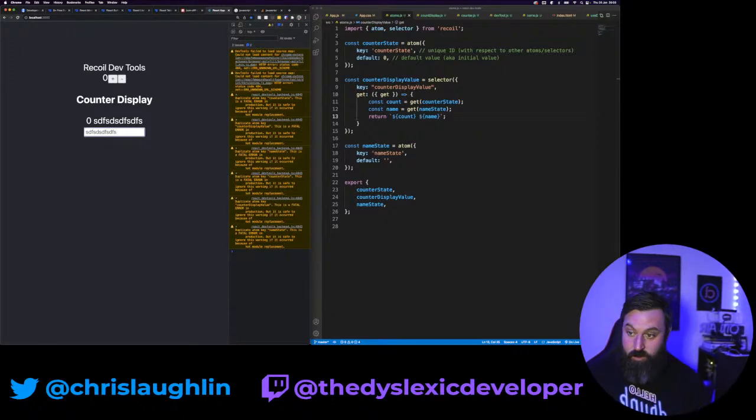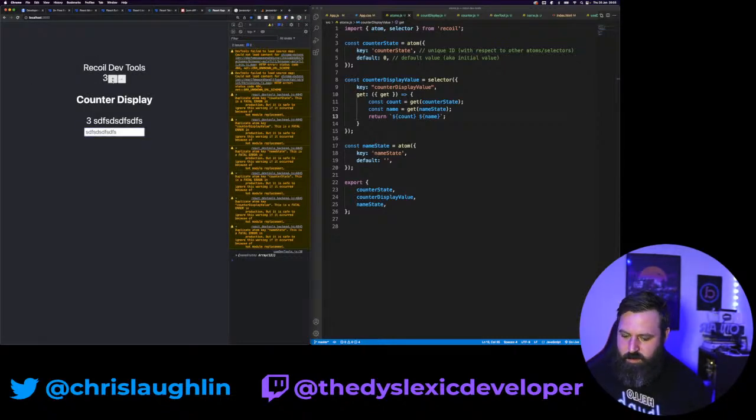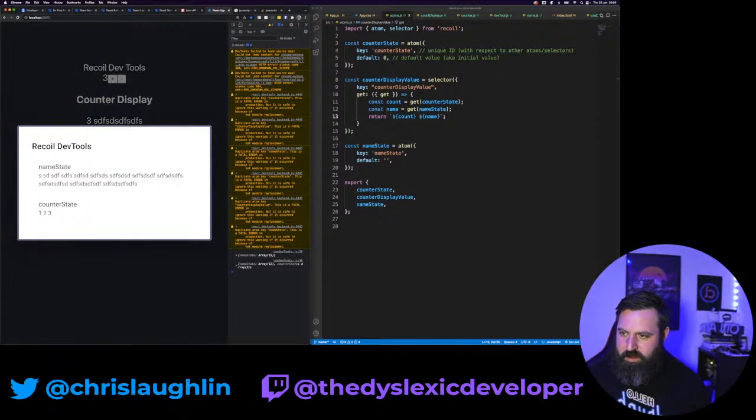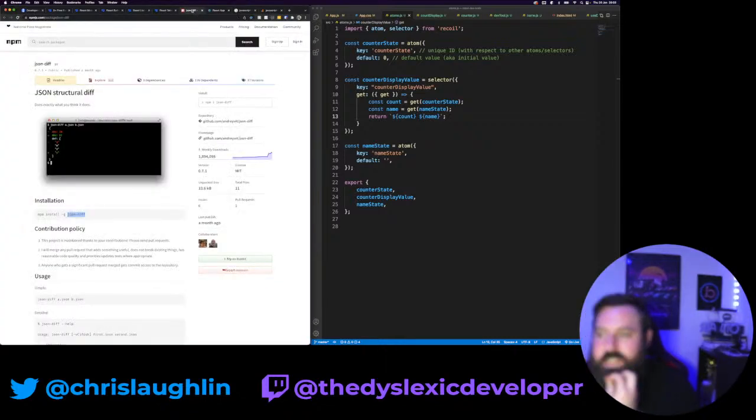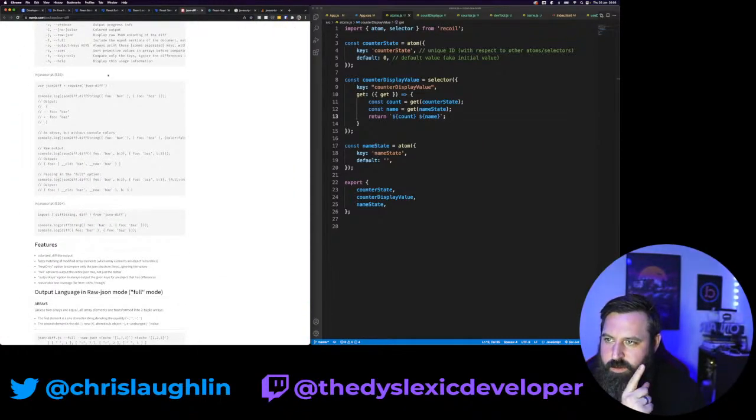Okay, let's look at what our state looks like for that. Oh, I didn't actually increment the counter, so I can add this up. Open our modal again, so we can see our two things. This is the history of it. So I want to try out this JSON diff to see what it can do for us. So we installed it already. If we want to use it, we can do JSON diff.